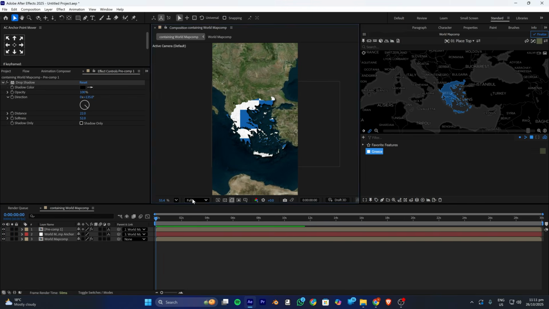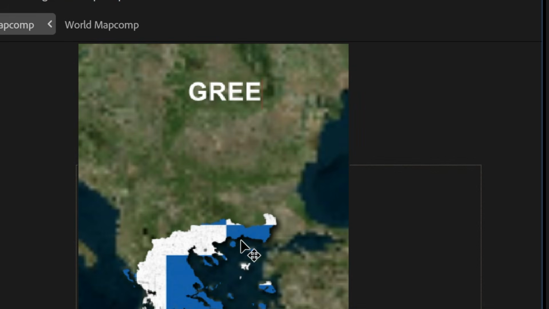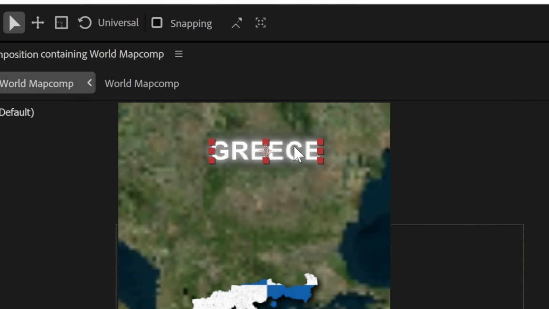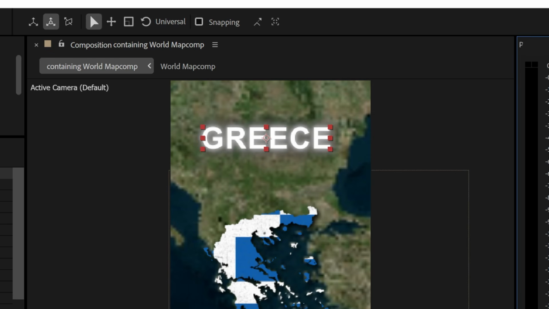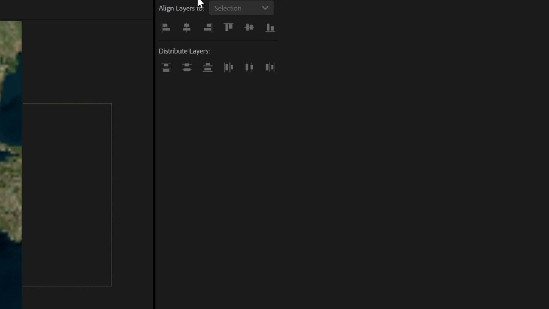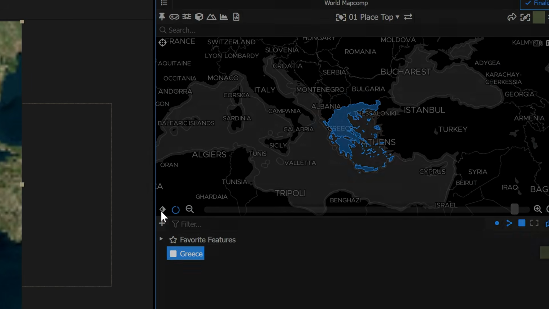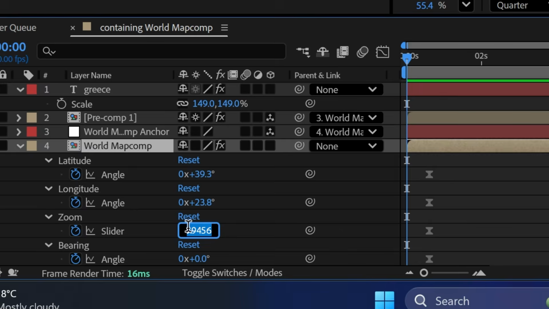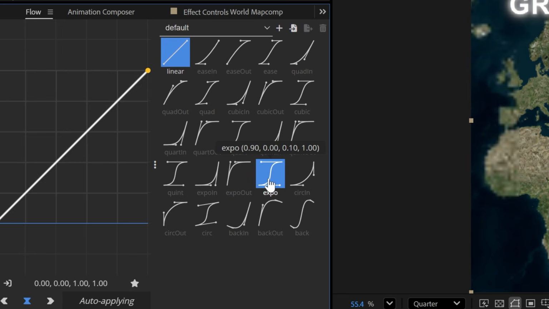This is good. Let's add our text, Greece, and our text preset. I think I love this one. Use whatever one you want, but I use these. And yeah, that's it. So we're gonna put keyframes here. And from the start, we want it to zoom in. So let's decrease the value to 5. Now that's too little. I use this graph. Sometimes these two, but mostly this one.